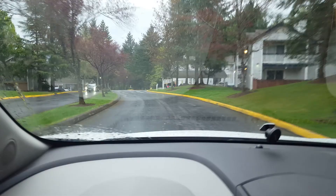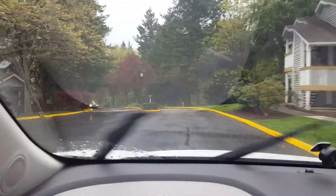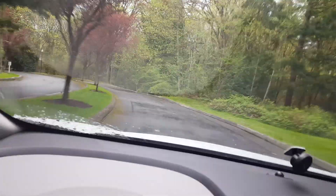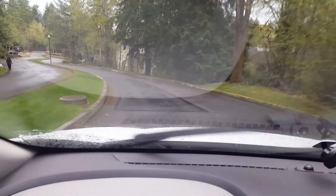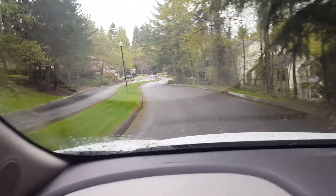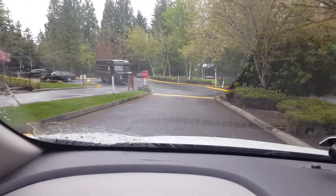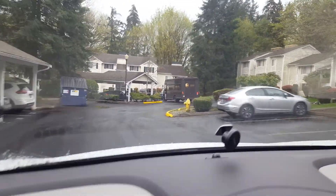Up here we've got a 12 foot by 3.5 foot sidewalk way up here in this northeast corner. As I'm driving through the development, you'll see there's lots of yellow painted curb going through the main drives and a lot of yellow painted speed bumps. This place is huge. We're making our way down to this other part of the development. There are multiple entrances to this property — there are two major ones. I'm approaching the second one out there where cars are lined up on the street. Coming back around over here, we've got the other sidewalk. We're going to go find that 12 foot by 3.5 foot sidewalk on this corner.